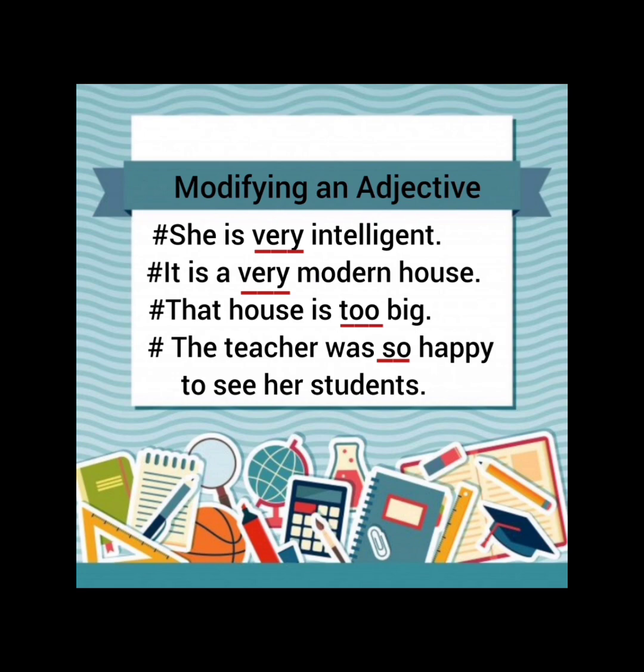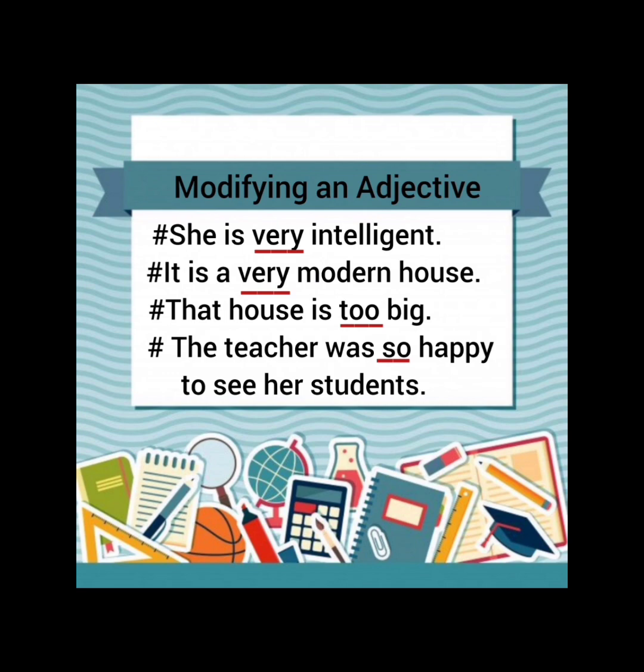It is a very modern house. Now, if you are unable to analyze the word very here, you have to look at the sentence structure. It is your subject, is is your verb, a is used as an article. Modern is the quality of the house here. So what is left? Very is left. Now look at the word very, for what purpose it is used here. It is used to modify the word modern. Modern is an adjective and very is considered an adverb.